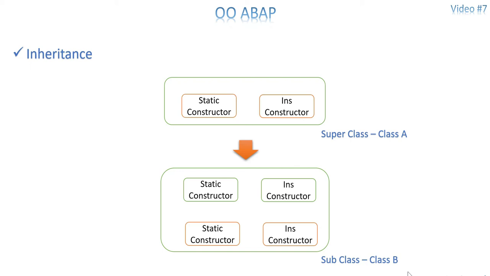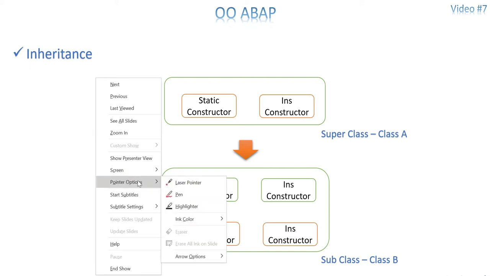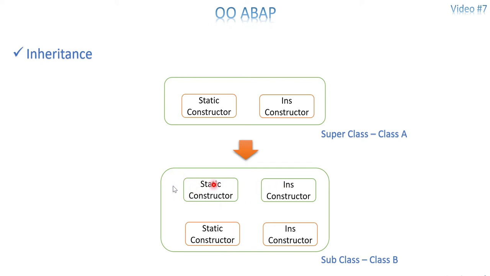So this is my subclass. The subclass also has its own constructor. The green one I mentioned is the subclass constructor, instance and static, and the red or orange one, whatever it is, is the superclass constructor. Once you derive, those constructors are available, though I'm not saying they are derived. Because you are not able to see the superclass constructor in the subclass. It's not like a normal method or attribute, which you can see once you inherit. Here you're not able to see your superclass constructor in your subclass window, I can say in SE24 you are not able to see that.